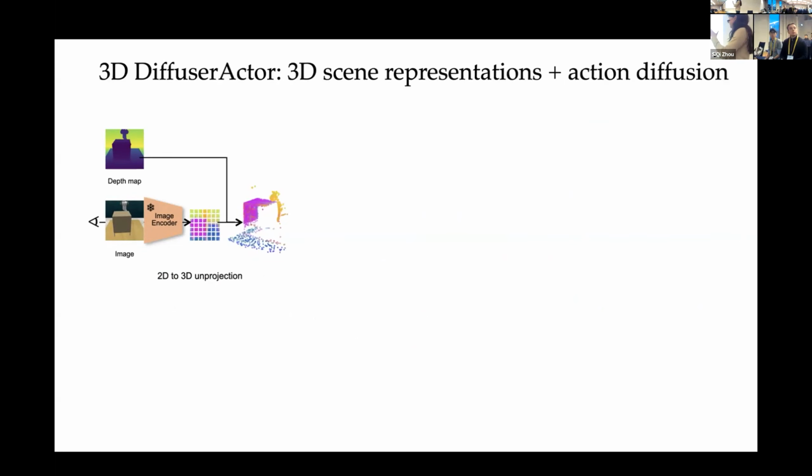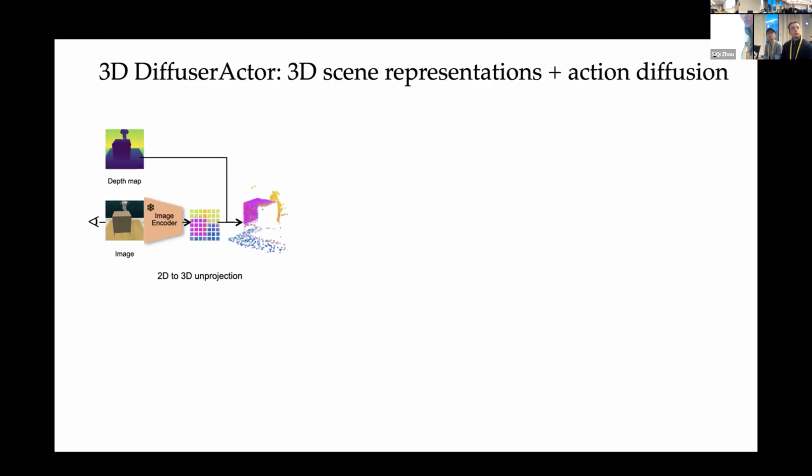Then the depth map, the sensed depth map, along with the camera extrinsics, is used to lift those features. Every 2D patch has a feature vector, so we lift those features to 3D. So now instead of having a 2D feature map, width by height by number of channels, we have a 3D feature cloud, right? A graph of little tokens, where every token has an appearance vector of C channels coming out from our 2D backbone and 3 coordinates X, Y, Z.